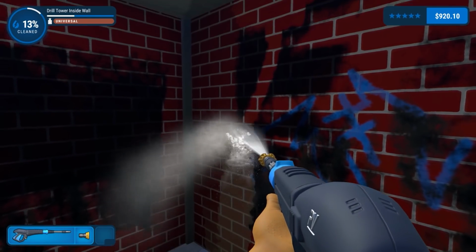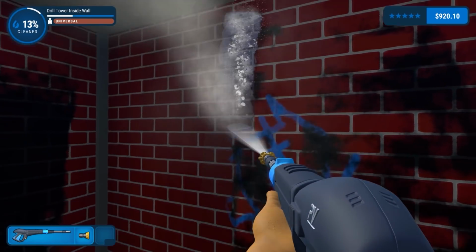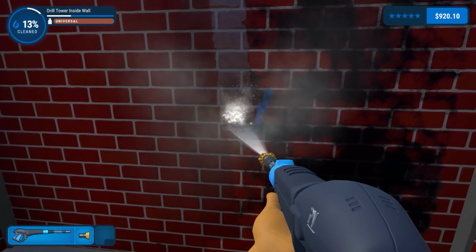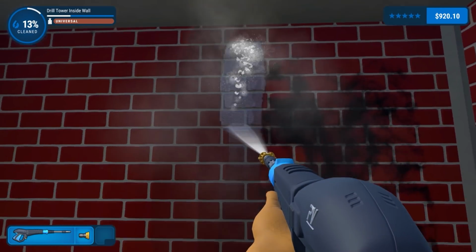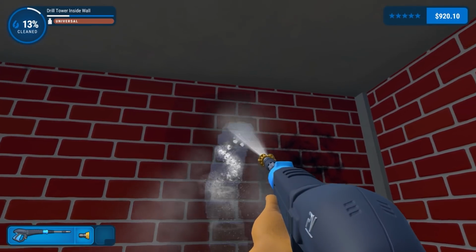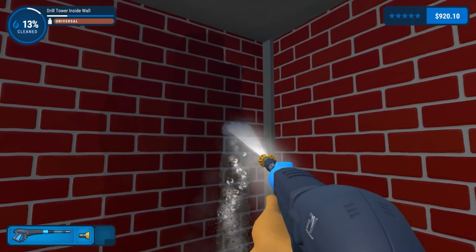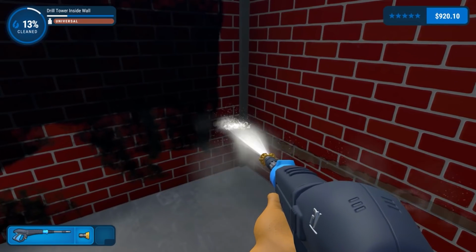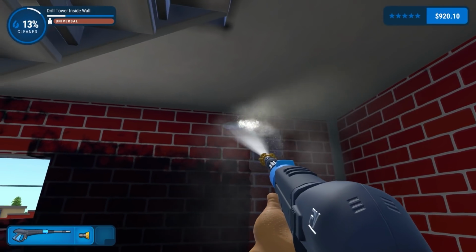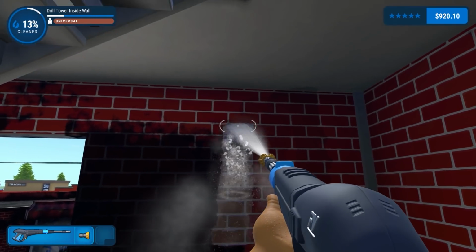Bit of graffiti on this one. That will be no bother for our expensive pressure washer with the 15-degree nozzle. Do that nicely. I think this tower will be 20% of the job actually, once you factor in the outside as well. We've got one more level to go.